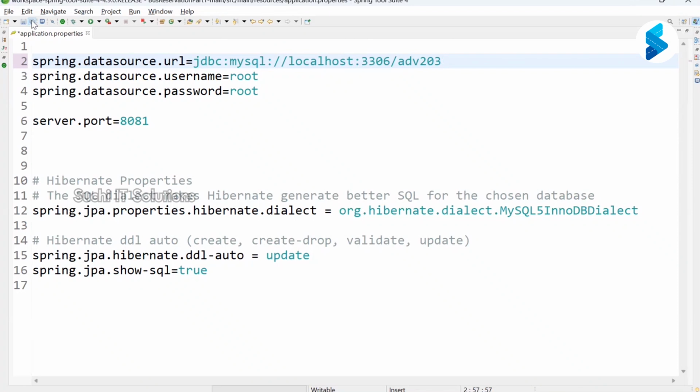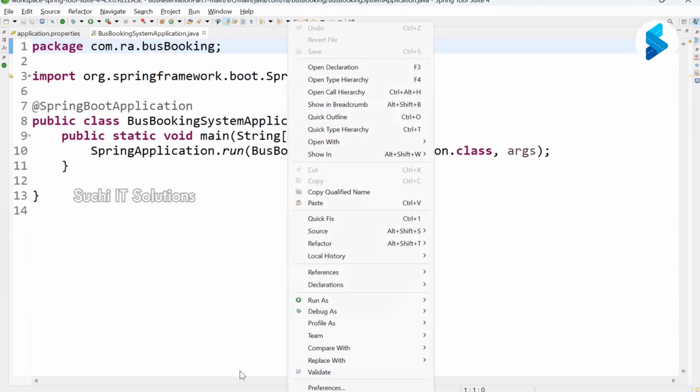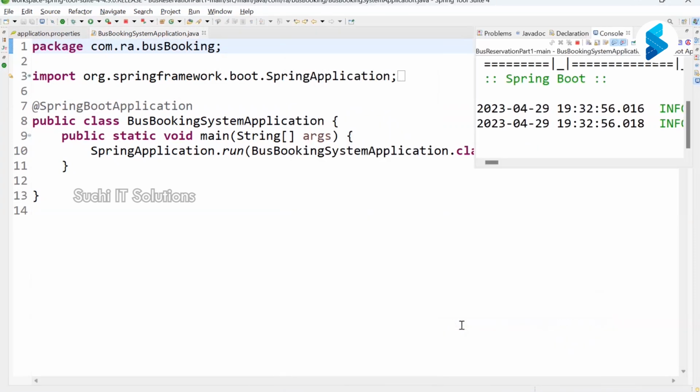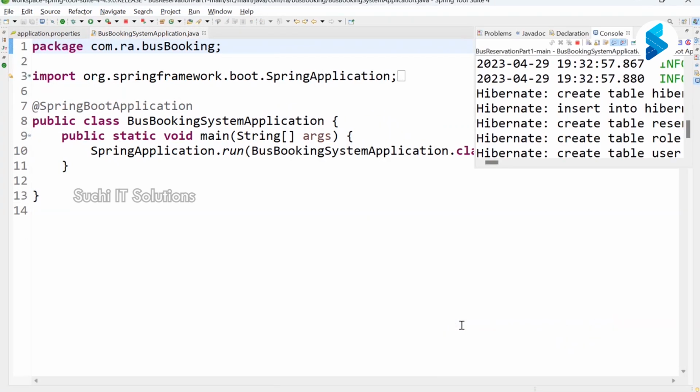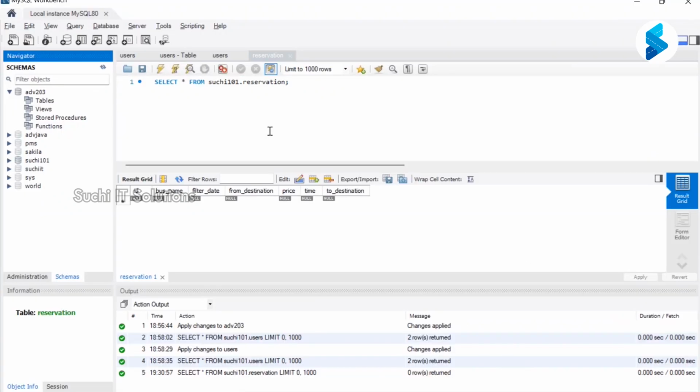Right, save it. Let me run it. Good. Let's check that.